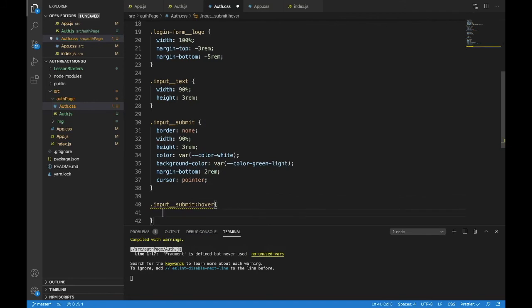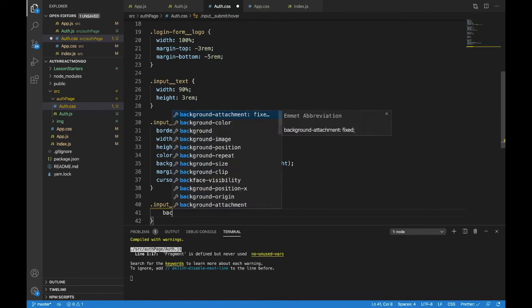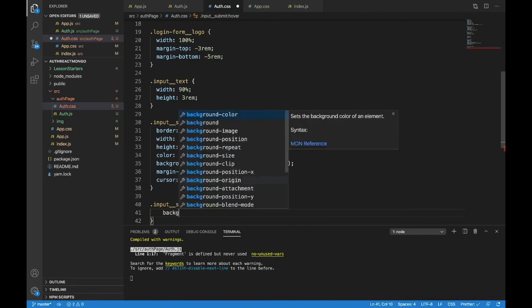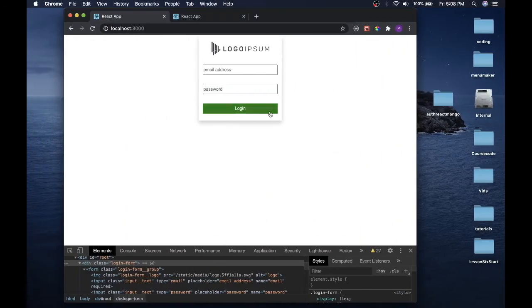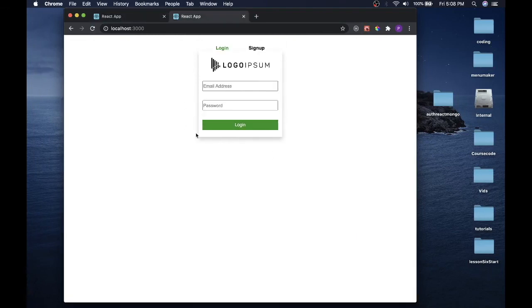All I want to happen is I want this to change color just a little bit. So I'm going to go from the light green to the dark green in the background color. So type in background-color, and then we'll do another var because we made this variable in the first lesson, --color-green-light. We want to change the light to dark. Now save that and let's see if it works. There we are. Now we really know we can click this button. It's looking a lot more like this already, and we have that activity here as well.